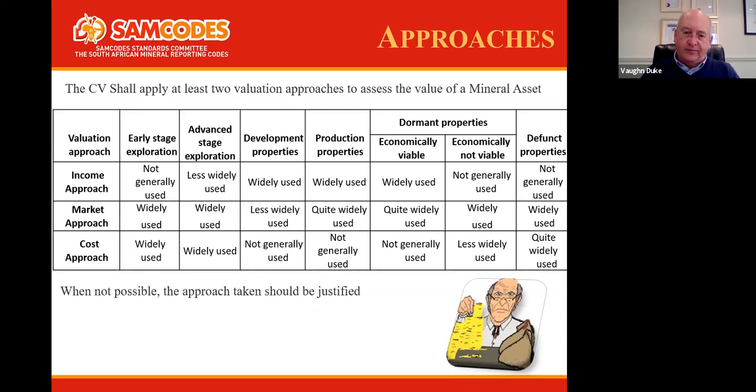These approaches depend on where you are in your development curve of the asset that you're trying to put a value to. I'm just going to read out the basis of each one here. So the income approach relies on the value in use principle and requires determination of the present value of future cash flows over the useful life of the mineral asset. I think everyone's pretty familiar with that.